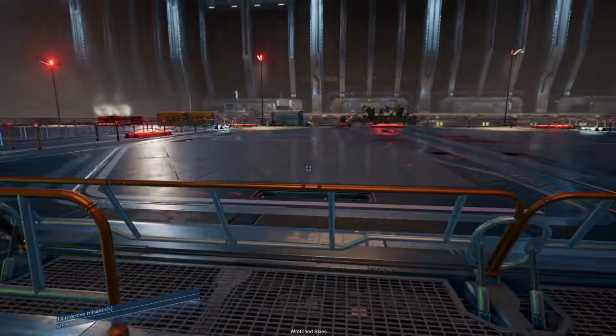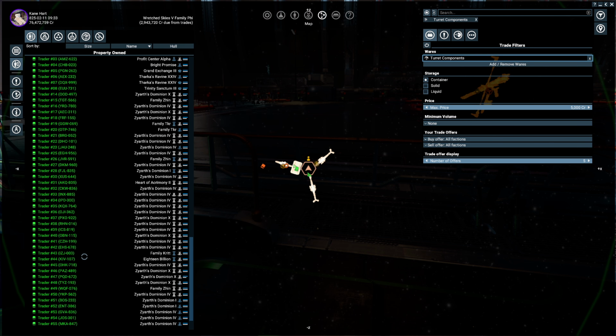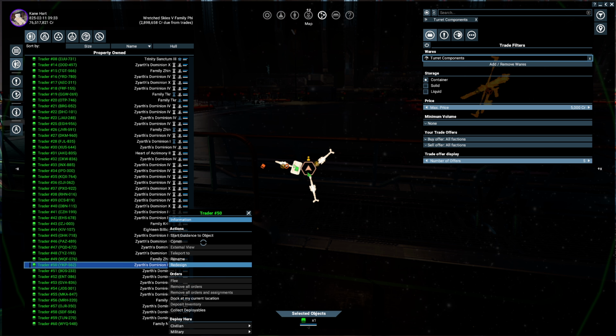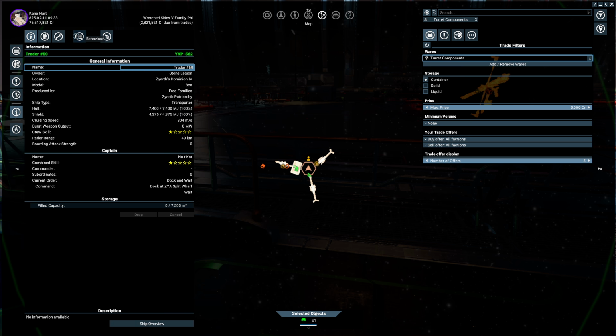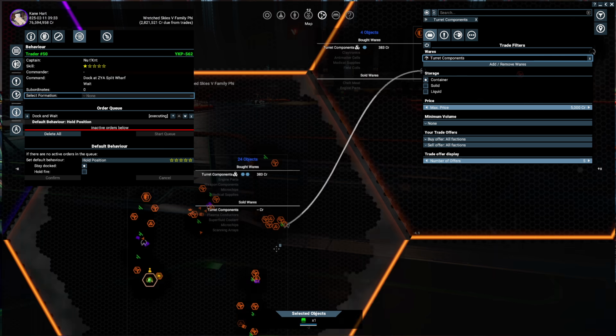Entering system. Wretched Skies. There you go. That should deal with those guys anyways. Hopefully they don't wait anymore. So yeah, that's what I kind of do. I just send them on their merry way and they do their thing. Hopefully they're not waiting. Okay, so yeah, that should work now.